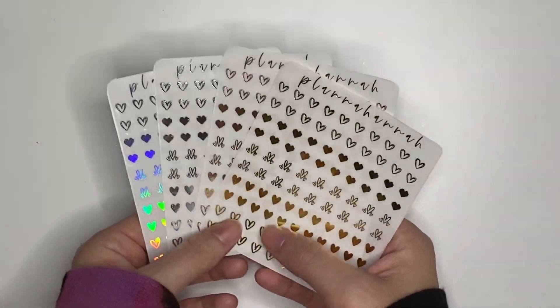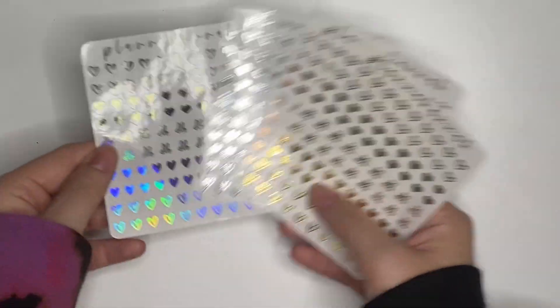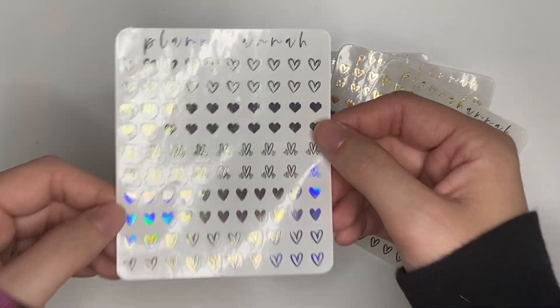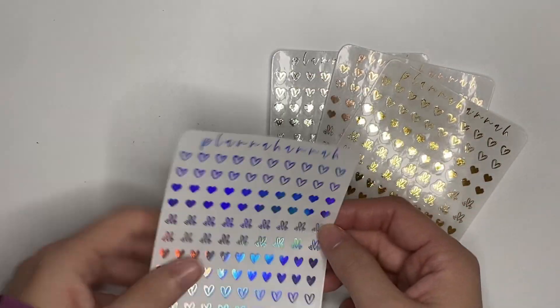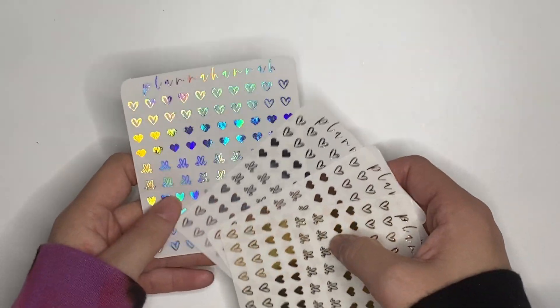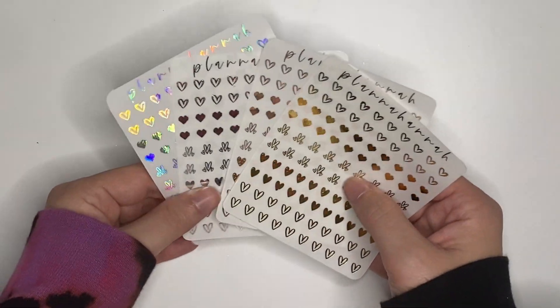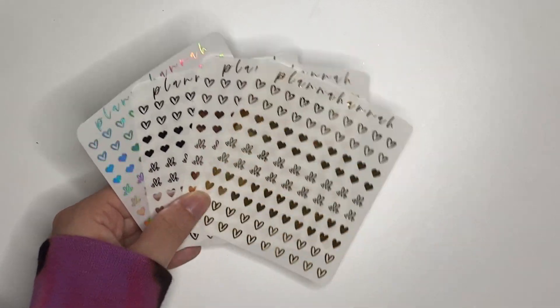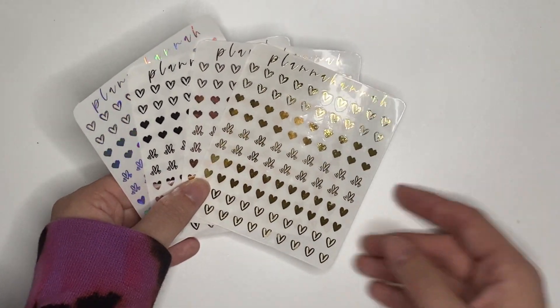Day 16, open on December 10th. We have some of the deco bits available in shop — I chose to go with the hearts because they are my personal favorite. There are five different heart options. The little deco bits you can use to add to the top of your planner, add them to full boxes to add a little pizzazz, or — what I see a lot of people use these for — if you use habit trackers, you can use one to mark it off instead of checking it with your pen, which is super cute.